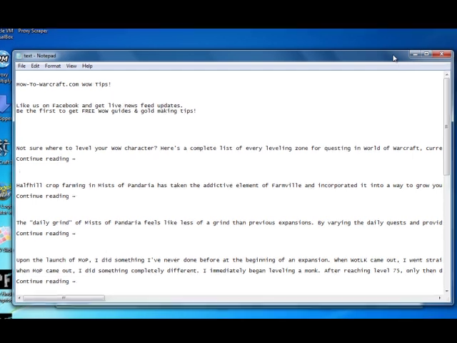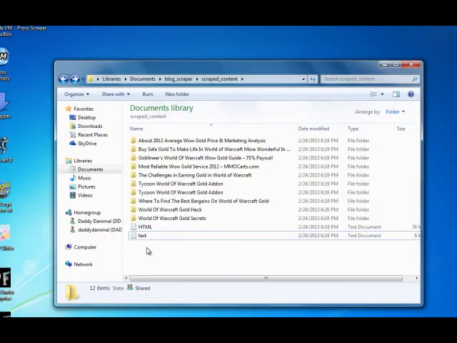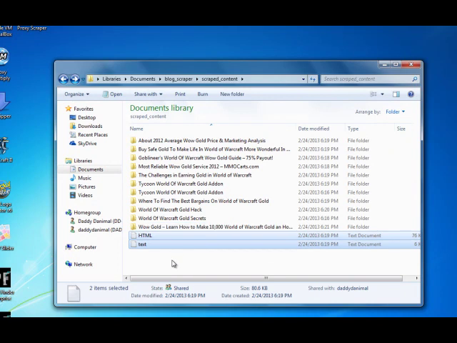So that's what that is. After the bot's done, you can just delete those two because they're pretty much going to be useless to you.